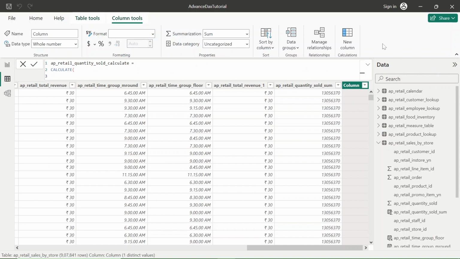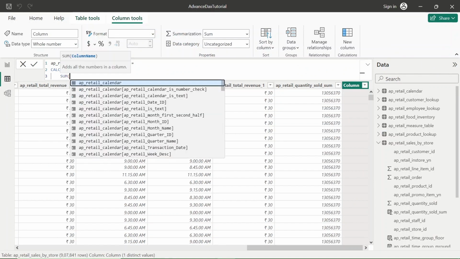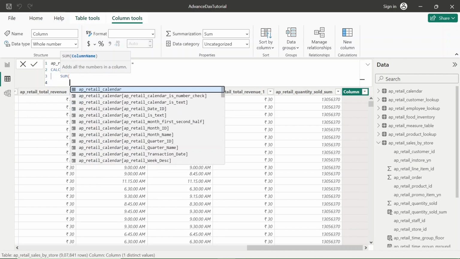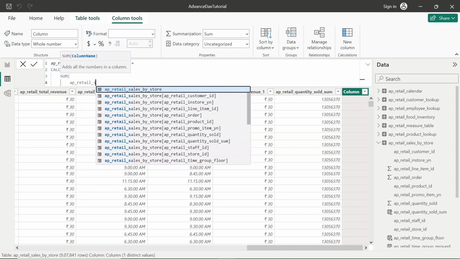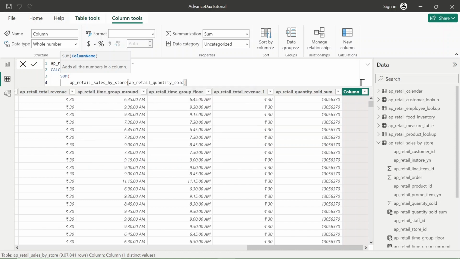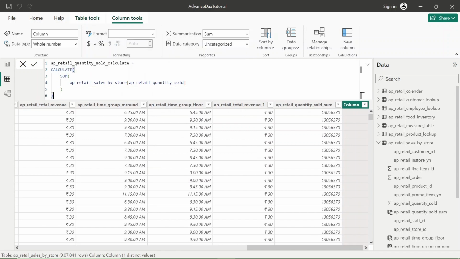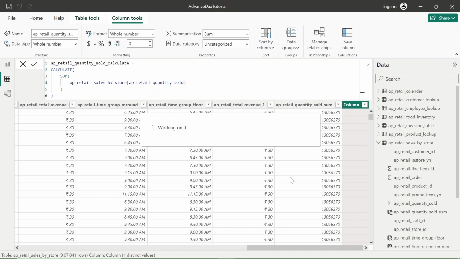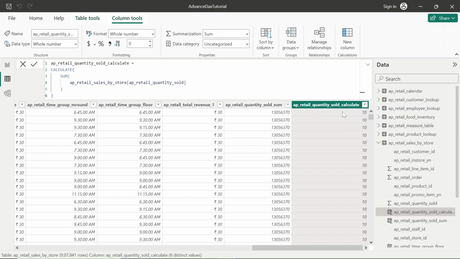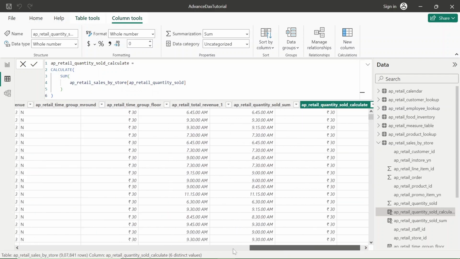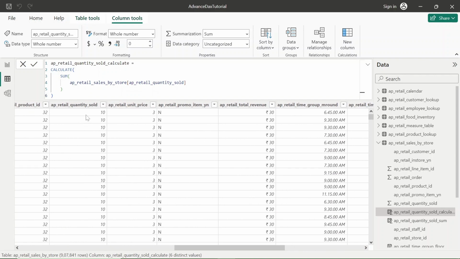Till here we have written the code. Let me use this SUM, and in the SUM we are doing the aggregation on AP retail sales by store quantity sold. Let me run it. See, the value is populating 10 only, because in the quantity sold column the value is 10.